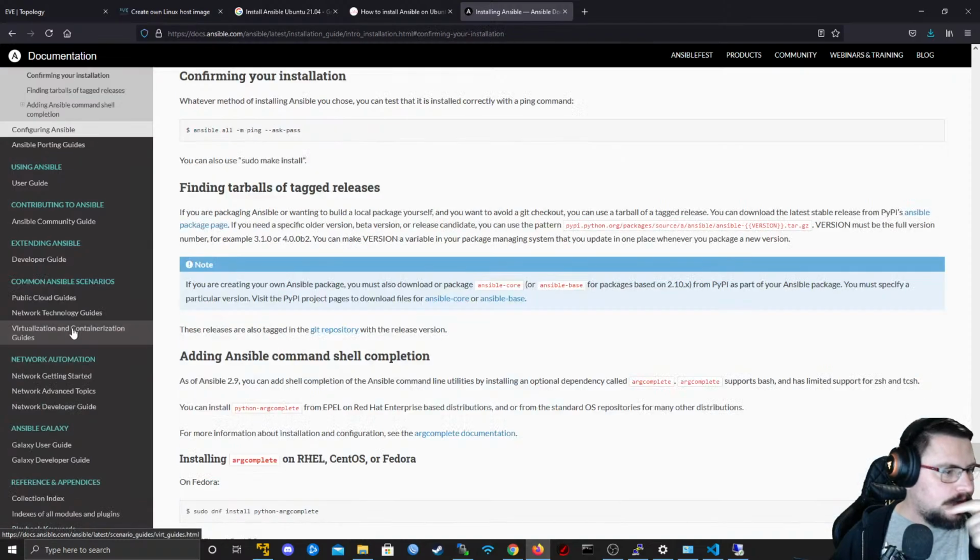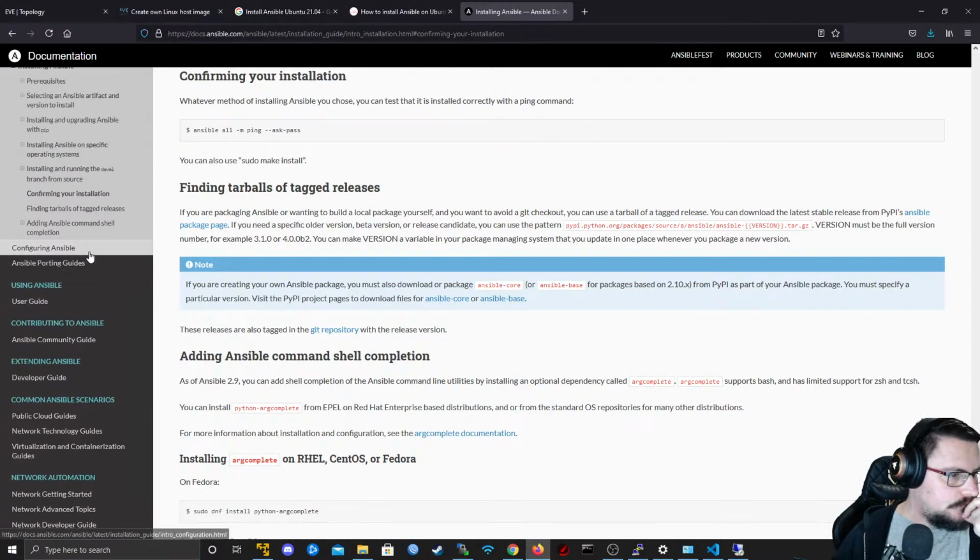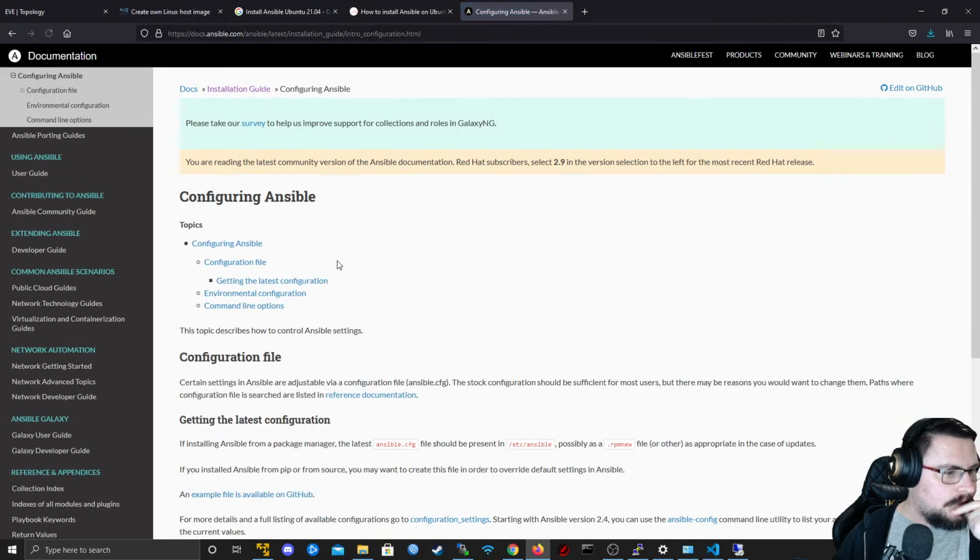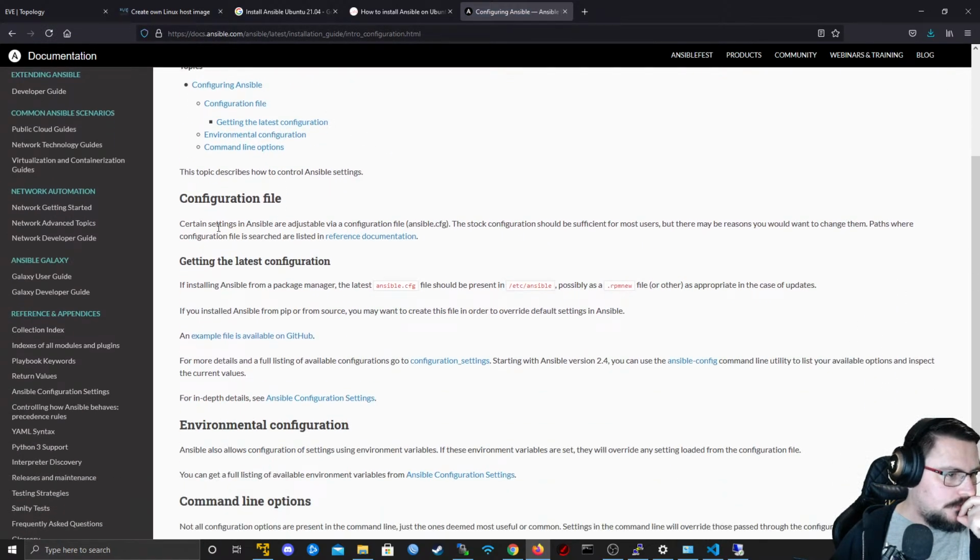Let's look at confirming your installation. Configuring Ansible. Certain settings in Ansible are adjustable via configuration file, ansible.cfg. The stock configuration should be sufficient for most users, but may be the reason why you want to change them. Password configuration is in the reference documentation. So I recall the file should be present in the etc Ansible.